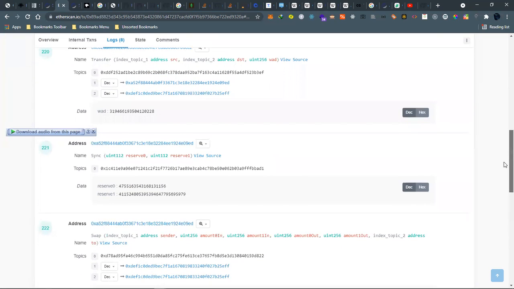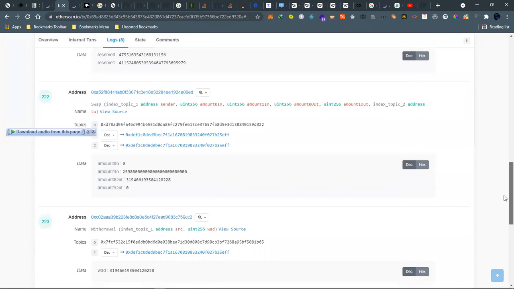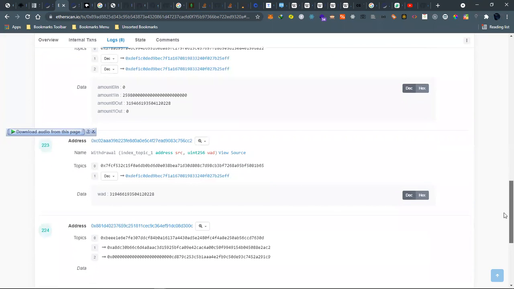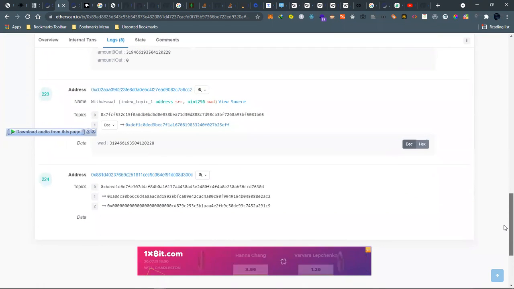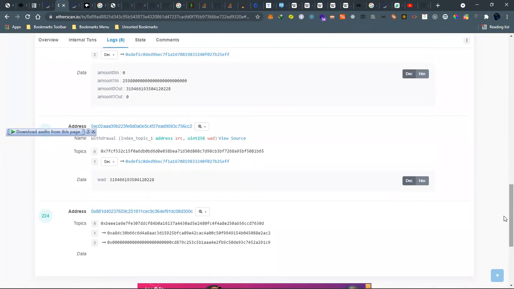So events are very useful because they help you record and see what has been called in the contract. They help when it comes to auditing and audit trails. As you can see, this address has done a transfer and withdrawal.